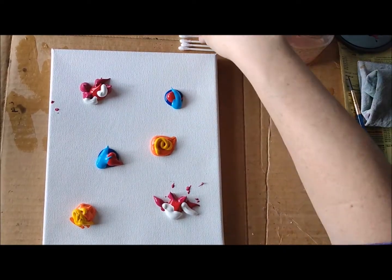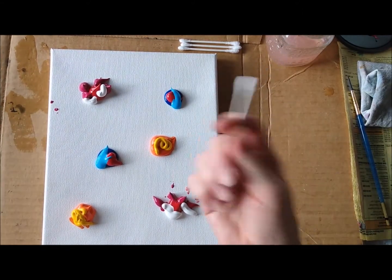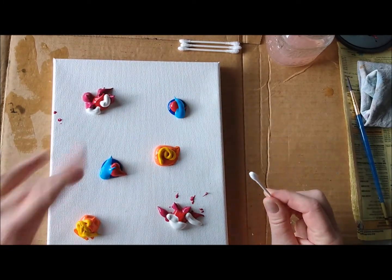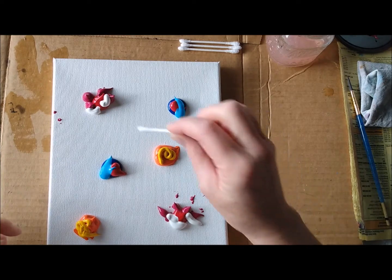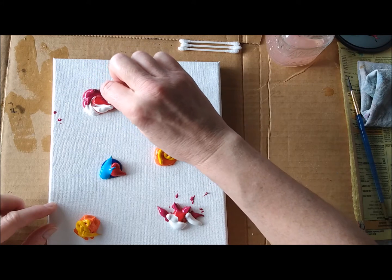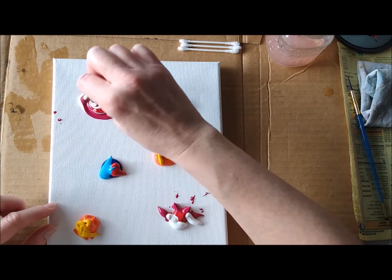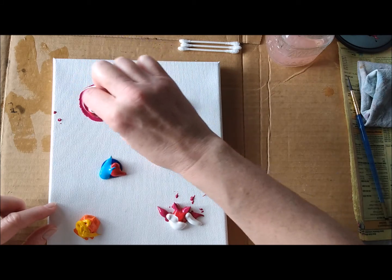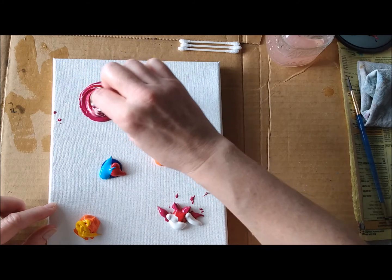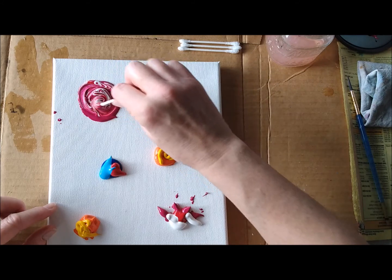Okay, now we are going to begin creating the rose look of these blobs. Take one of your Q-tips. We're going to start with our first pink, red, and white rose. And I'm just going to take my Q-tip in the middle and swirl gently. I want to get some white in the middle and some pink, and then kind of spread it around and around and around. Try to bring that white out too. But do it gently. We don't want to make a mess. We want to see these really cool colors.